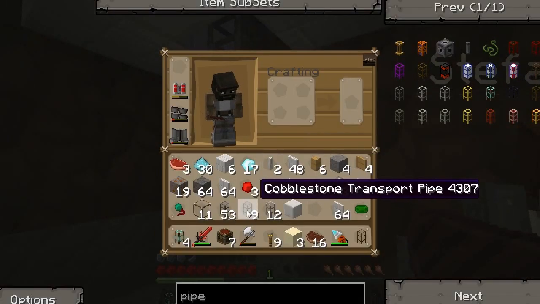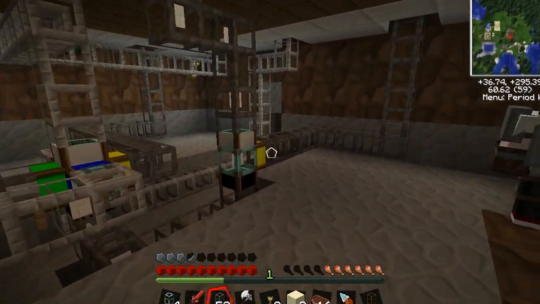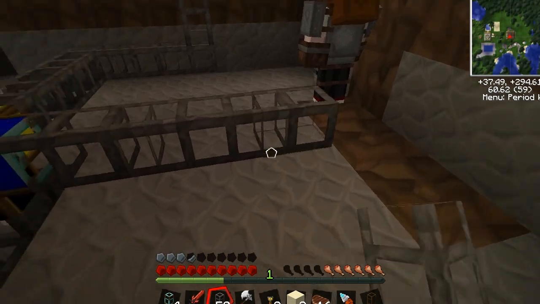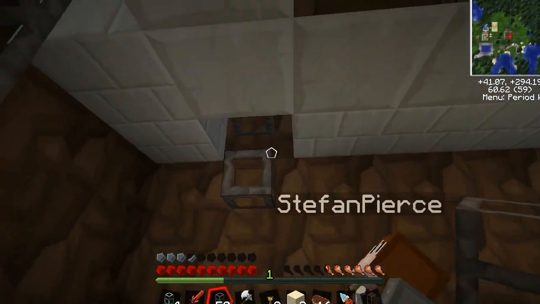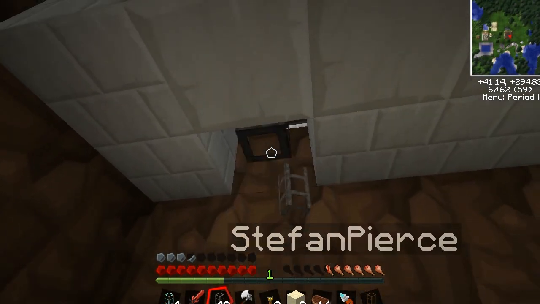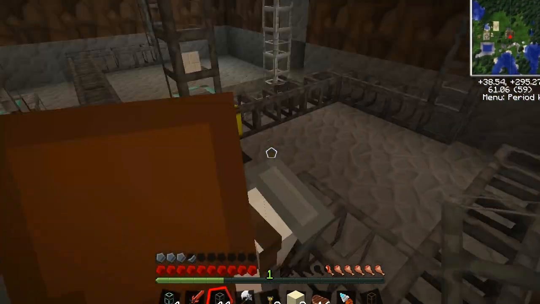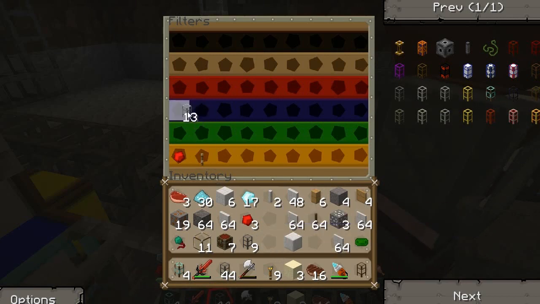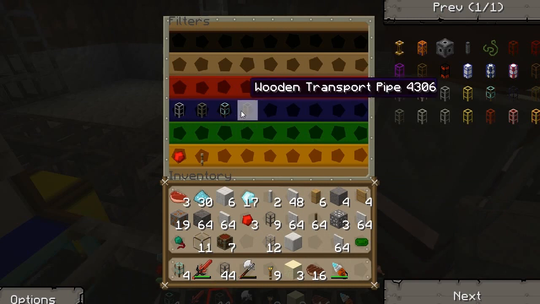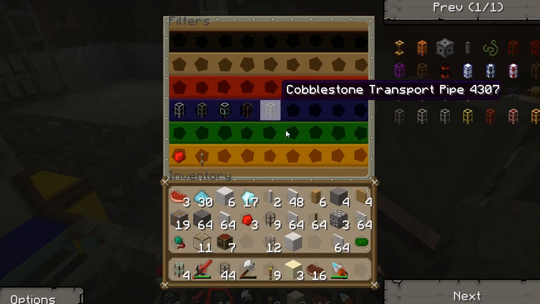So let me just wire that up. Use cobblestone, because I don't have enough stone and we need some stone for... Actually, wait, let me not wire that up yet, otherwise all that stuff. Oh, are you using cobblestone? Yeah, because I don't really have that much. There we go. Wait, what colour would that be? Blue. Wait, don't connect it up yet. Let me just put some pipes in there. Blue. Okay, wooden transport pipe. Cobblestone transport pipe's already in there.